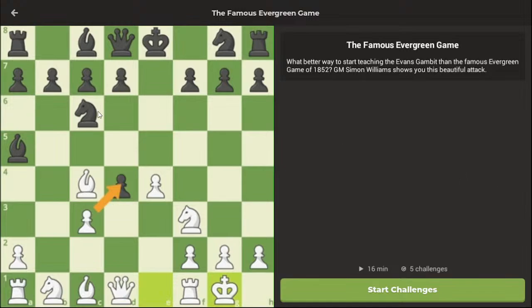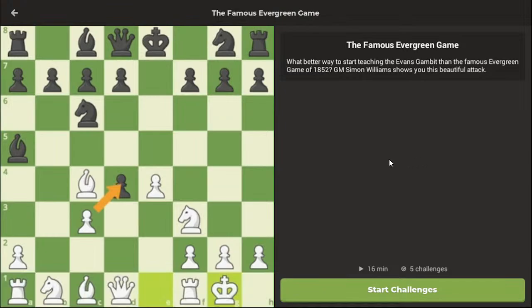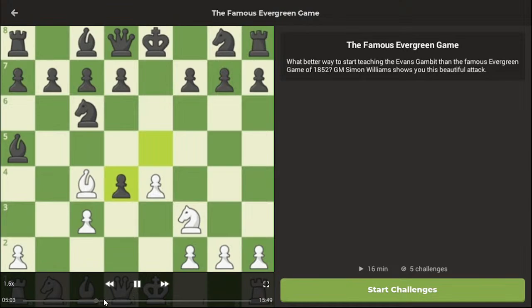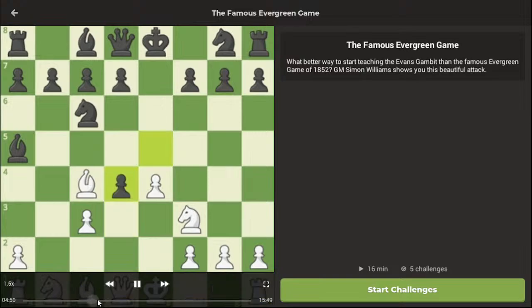Well, the king moved to e8 in the game, and now it's checkmate in two moves. Bishop e7 check, and wherever the king goes, king f8, bishop takes e7, checkmate. Look at that checkmate. Don't care about the typical idea for the Evans Gambit. One of the key weaknesses in black's pawns.